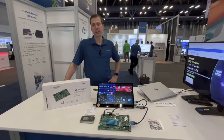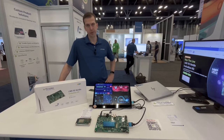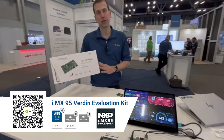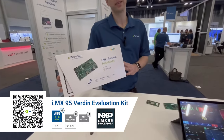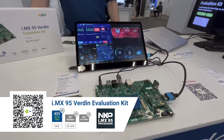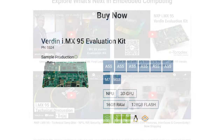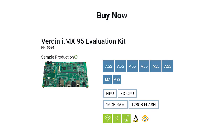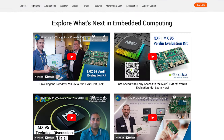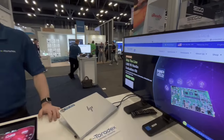We have a few updates on the iMX9.5 early access program, which Toradex has been participating in for a while. We have the official evaluation kit for the iMX9.5 processor, and today we're happy to announce that you can get the EVK from all major channels — from your preferred distributor or at toradex.com. On the Toradex website, it's very easy to find all the documentation, buy it, or get updates on product releases.